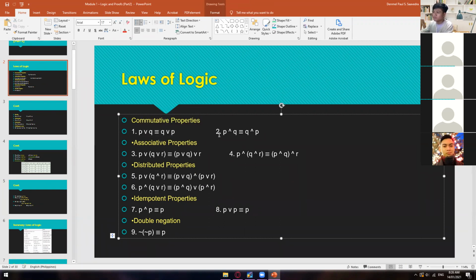Wala nang problema dyan. The same with and. If we can do that one in or, we can also do that one in and. So if we have P and Q, we can also say that Q and P is the same with this one. Okay? Pinagbaliktad lang. So, are we clear so far?